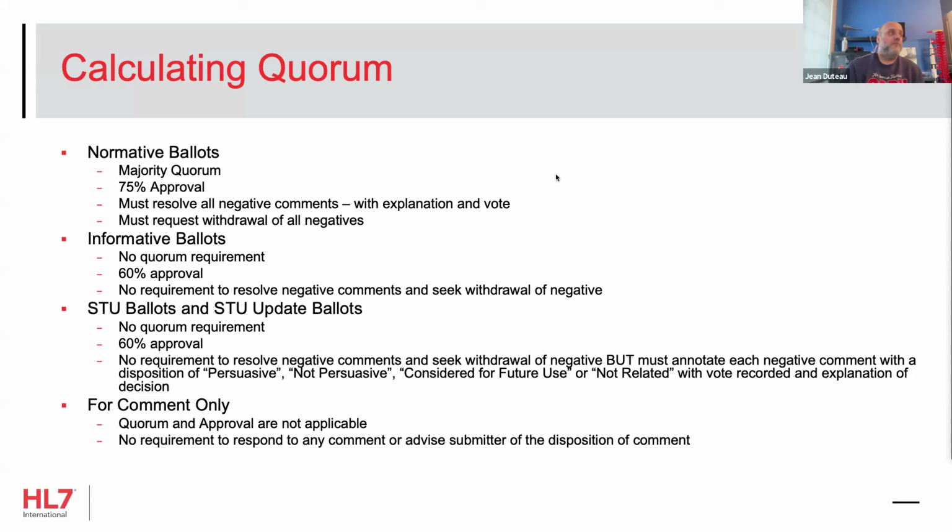So that's why there's no requirement that you have to resolve all of the negative comments, but you at least need to annotate them. And then for comment only, we don't have too many of those. It's basically put this out there to get feedback. So there's no quorum, there's no approval, and there's no requirement to respond to any comment, right? You just say this is out there. You're asking people to comment on it. So it's not necessarily a formal ballot like the other ones.